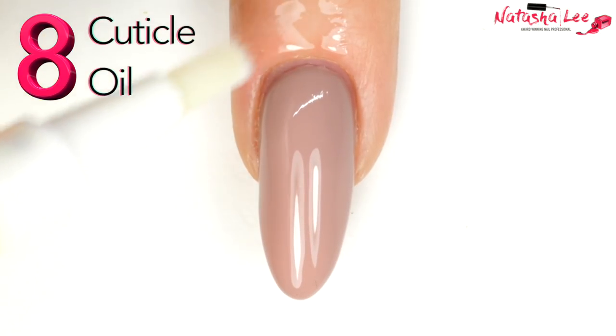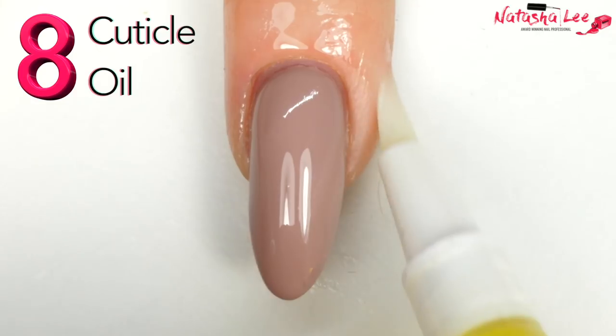Why is it so important though? Well, cuticle oil offers flexibility. So when you apply the cuticle oil on the base of your nail, it just doesn't reach the base of your nail. Your nail has channels that run through it from the matrix to the tip, and it can carry through those channels and actually keep the moisture underneath your nails. If you've ever had certain brands of gel polish, you may notice when you take them off that you have dehydration patches underneath, and that can be avoided completely by using cuticle oil.